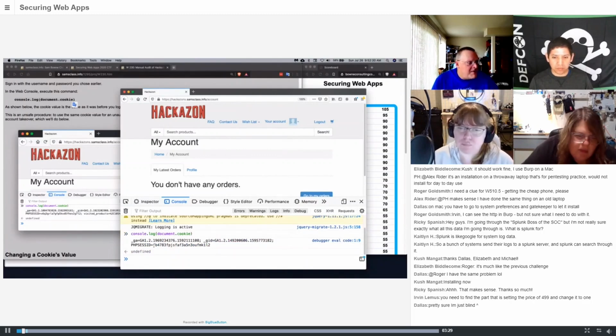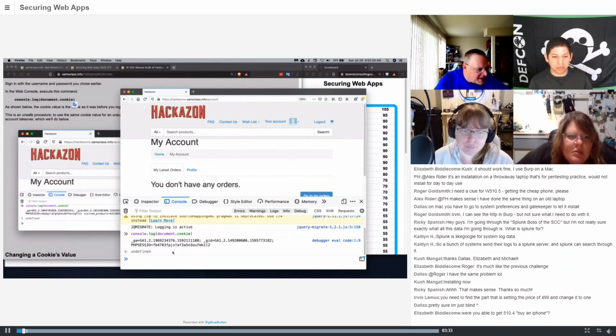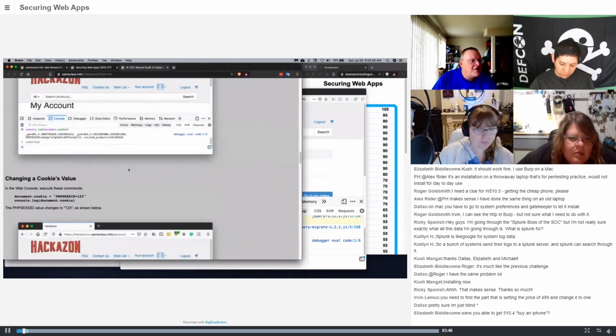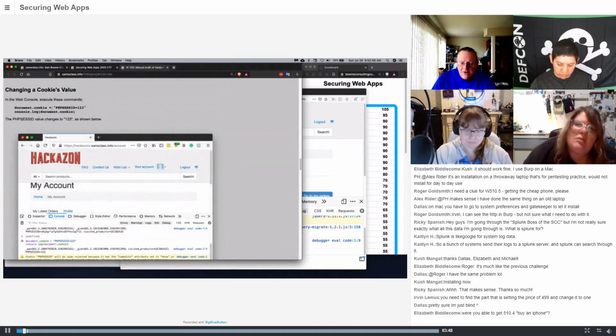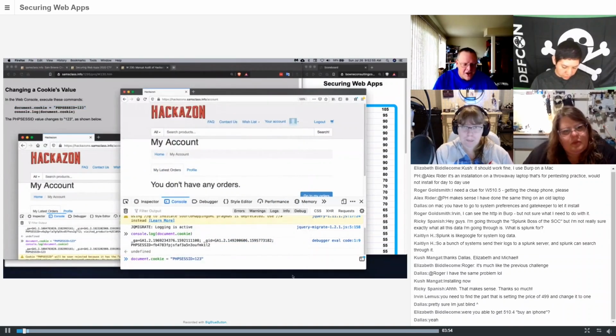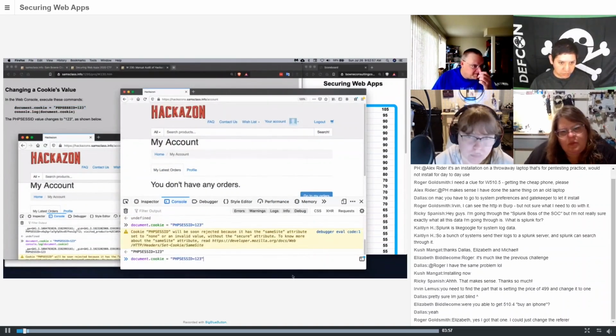This is a fundamental flaw. You should not have the same cookie for an unauthenticated session and an authenticated session. When people log in, you should generate a new cookie, and it should be different than the unauthenticated cookies that you use for targeting ads. And the reason is I can just change that cookie. So I can change the cookie with this command right here in my browser. I can change that cookie to 123. And now when I print out the cookie, it is now 123.